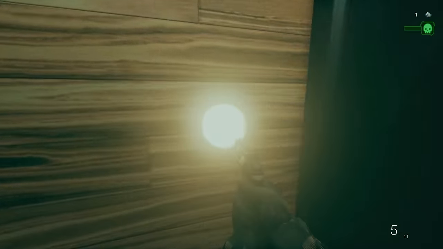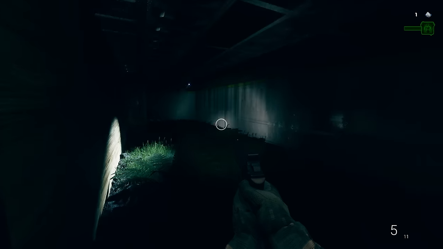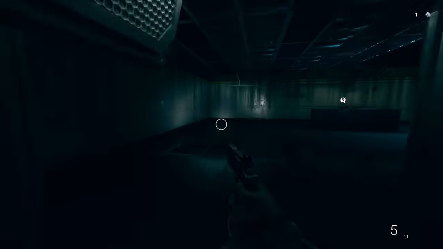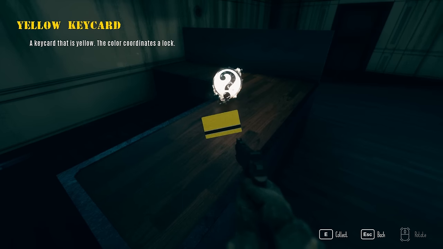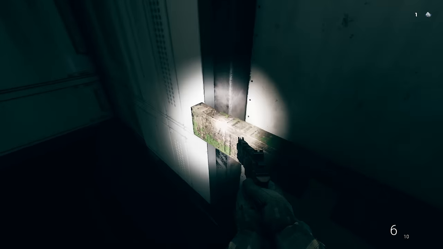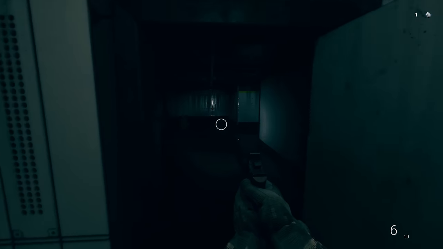Ow! Oh, crap. I'm poisoned. Hang on. Antidote. How do I use that? Use space. There we go. What am I supposed to be doing in here? Okay, you can't get through into here, right? Yellow key card. We needed that for the security place. Can I break this? What was it again? Oh, there we go.